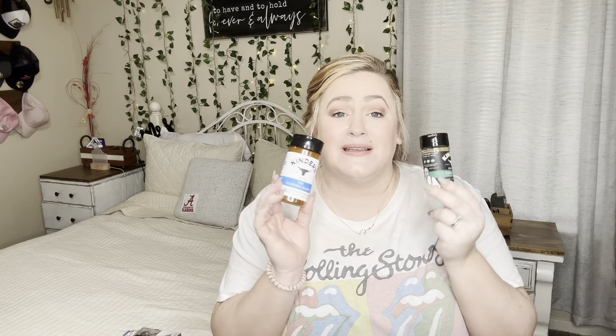I did see some name brand family-size Cheerios but they were pumpkin spice, and nobody in my house would eat that, so they stayed at the store. I don't buy something new if we're not going to use it or I can't give it as a gift. But the Kinder's seasoning I will definitely use — I got multiple because I use it all the time and love it.